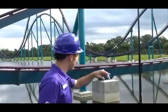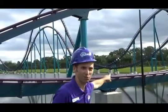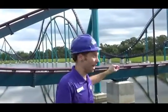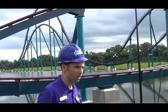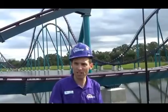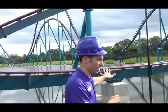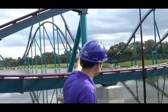And then as you make your way back, this element right here that you see in front of us is one of my favorites actually. It looks like a really low hill, and you wonder what's so special about that hill. But I like this hill because, since it's a lower hill, it's delivering a really strong airtime experience because you're going much faster over this hill. So your time spent on here is very short because you're whipping right over this hill.